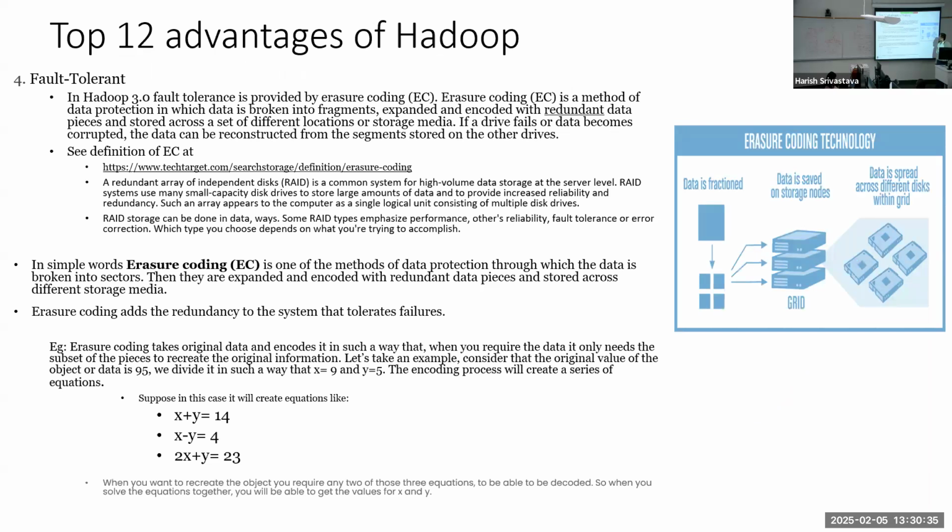Fault tolerant. Hadoop has one important concept called fault tolerance. This I will explain to you, and again, you need to know this. So what is fault tolerance? Fault tolerance means Hadoop ensures that the data is not lost. Even if a failure happens, you still don't lose the data.